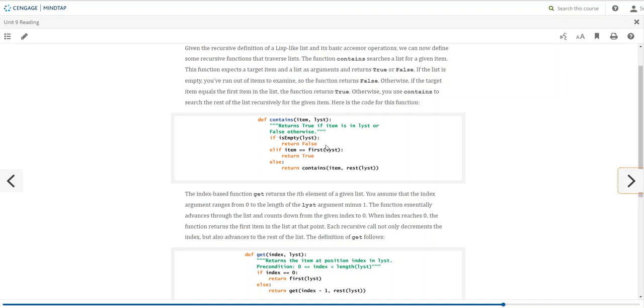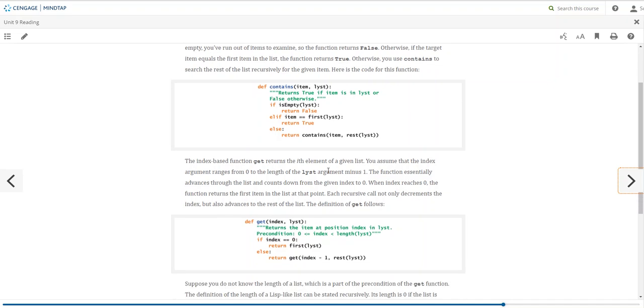If it's not, let's go see, does this list we're dealing with contain the item, and rest list is everything else beyond the first item. So I check the first item, and if the first item is it, yeah, it's there.